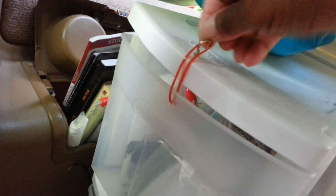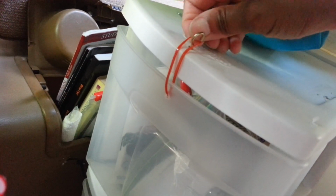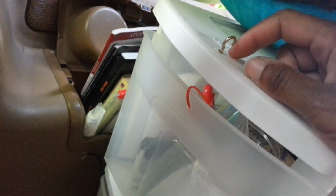Now, I had used the other things before, and they were fine and good, but they were more expensive. To get a 3-pack of those cost more than a whole 100-pack of these little cup hooks, which was $3 and something for 100 of these. And when I got the 3-pack of the hook and eyes, those doggone things were almost $4 just for 3. So I'm just using the small skinny zip ties that I got at the Dollar Tree in a universal multi-assorted pack. And so I did that on all 3.